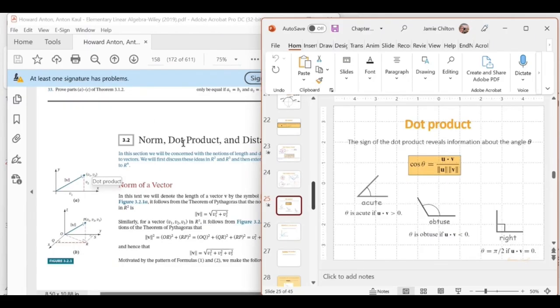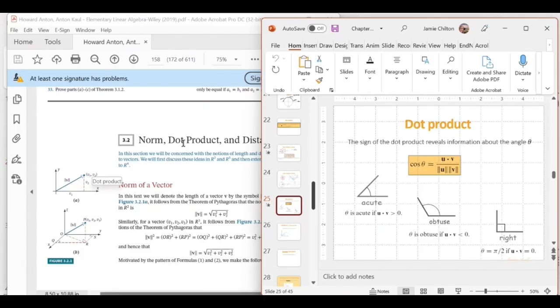Does anybody remember two different ways that we learned how to do the dot product? Yeah, x1 times x2 plus y1 times y2. So what was that called? You're kind of taking the dot product of what? All the components. Yes, good job. Okay, does anybody remember another way that we did it? I'll give you a little hint, it involves an angle.